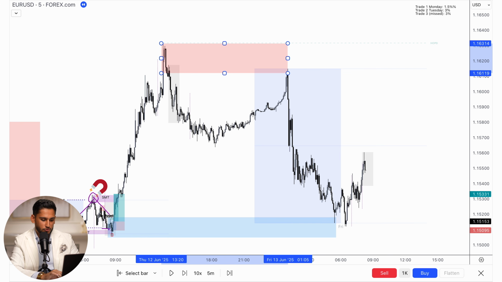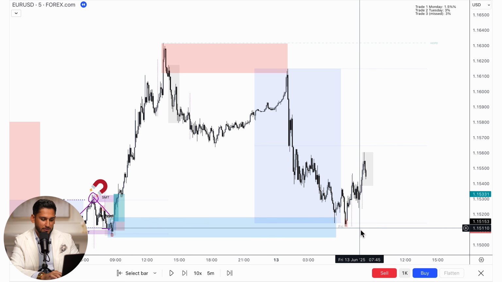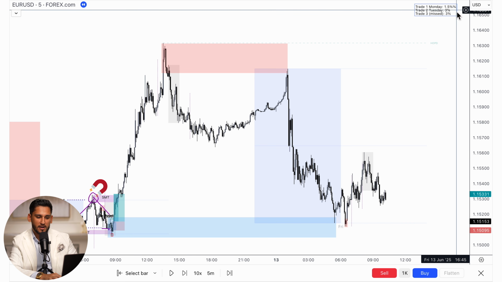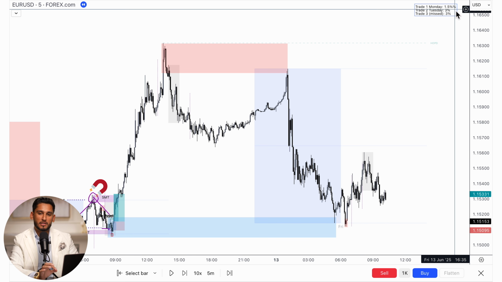And looks like that inducement was not an inducement we trade because it was a Frankfurt open inducement. And you can see 1.5 plus 3%, 4.5% plus a mistrade, which could have made a 7.5%. The point here is I could do this on and on. I could do this for hours. If you want to see me continue to do this series of dancing with price action, just let me know.